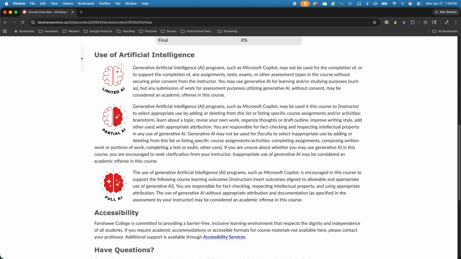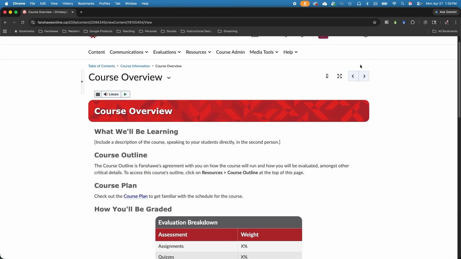The idea is that we want to be as transparent as possible with our students regarding how they may or may not use AI when interacting with your course. The way students can or cannot use AI in your course is entirely up to you, but whatever you choose, please do your best to be as clear with them as possible regarding your guidelines. So, you'd update the appropriate section here, and then delete the 2 that don't apply to your course.